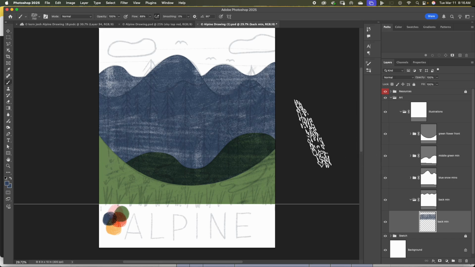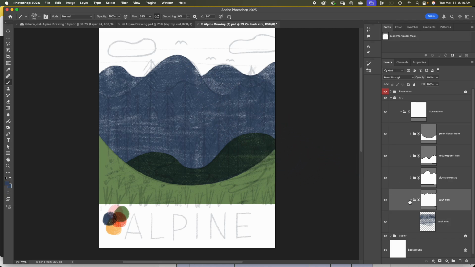Plus I want them to be a little bit see-through because we're going to have a red sky behind there. We want it to interact with those mountains there. So do as much or as little as you want, okay? And don't worry too much about it being consistent. We got some weird brush strokes going on, okay?